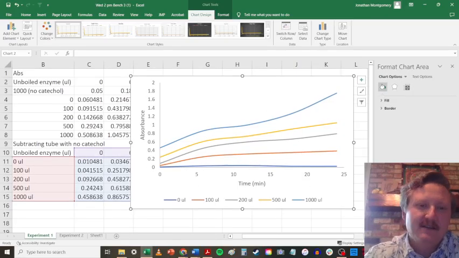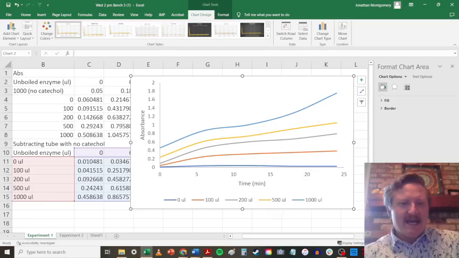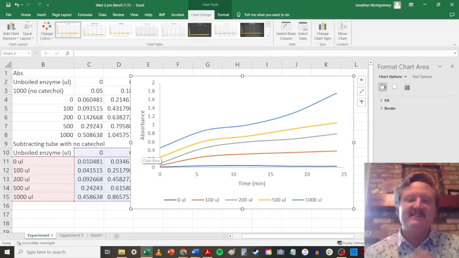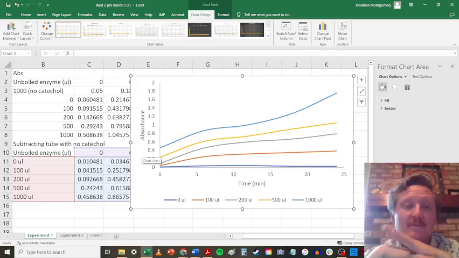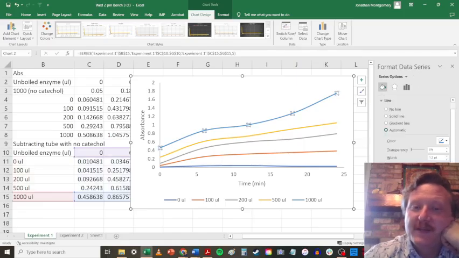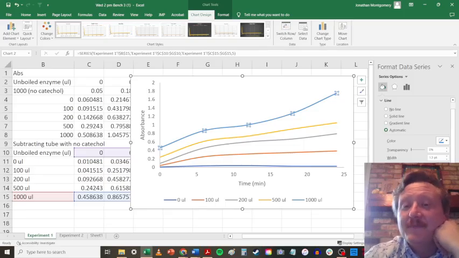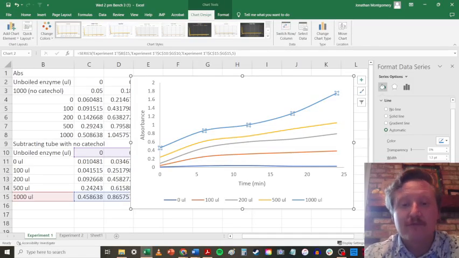All right, now we've got a nice figure that tells us, oh, hey, what's going on here? It's the quantity of unboiled enzyme. There's all these different lines, and you can actually draw some inferences here. So what we're looking at is an increase in absorbance over time with increased quantities of enzymes. In this figure, from this set of data, the higher the quantity of enzyme, the higher the absorbance value got. Now remember, the absorbance value is proportional to how much product was made by the enzyme. Therefore, higher absorbance value means more product.